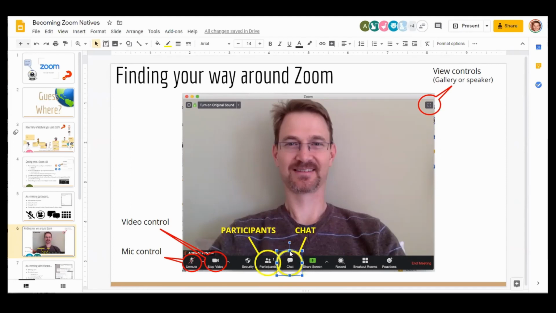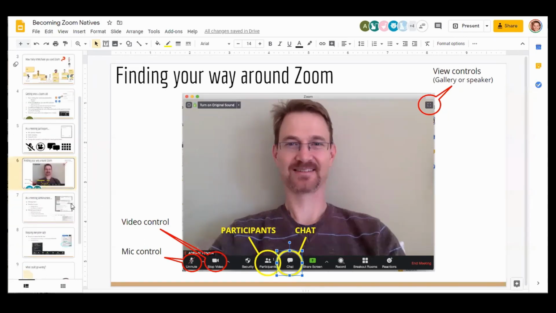Moving on, next to that we have the chat. So we've already mentioned the chat. The chat is a great feature and a nice way of raising points in an unobtrusive way. So if you wanted to put a point across, or someone's got their microphone on mute and you wanted to just let them know, you can pop a little note in the chat and it won't disrupt whatever the person who's speaking is saying. So that's a nice way of creating a secondary channel.